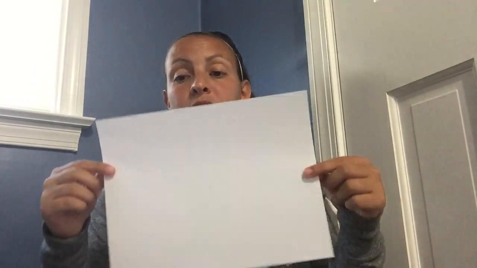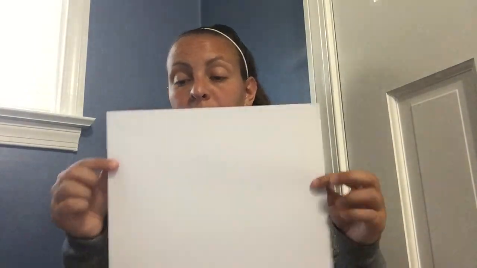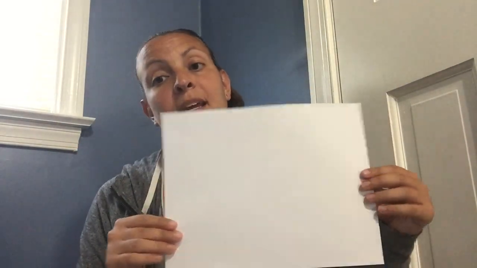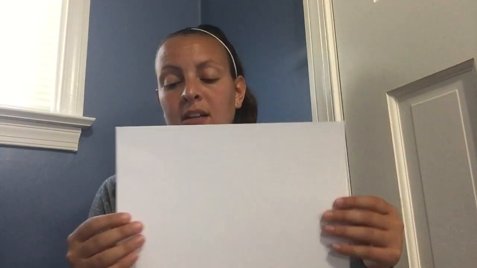So when I eat dinner, that's when I know it's nighttime and it's almost time to get ready to go to sleep. Okay, so now that you heard from some other friends, now it's your turn to tell us what you like to do in the morning and something that you like to do in the afternoon and then something that you do at night. So what you're going to do is grab a blank piece of paper and you can try folding it yourself. If you need help, you can ask a parent or maybe an older sibling.